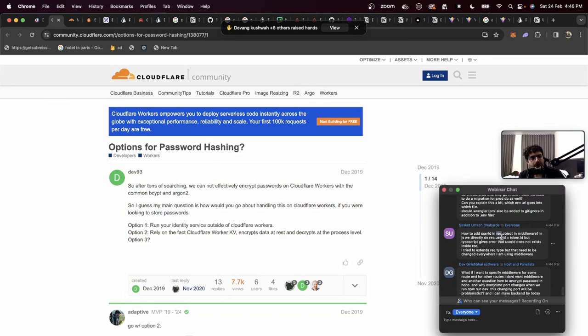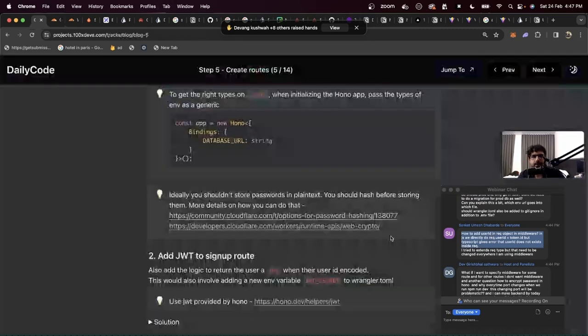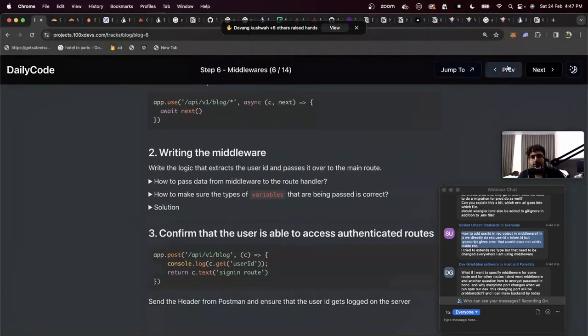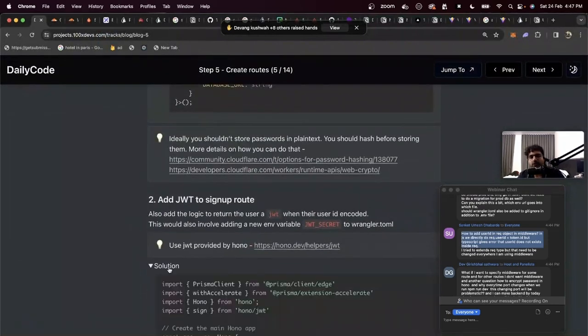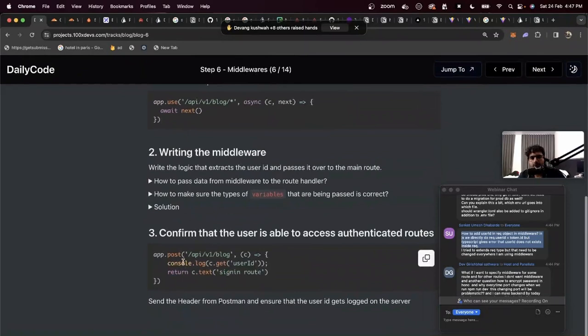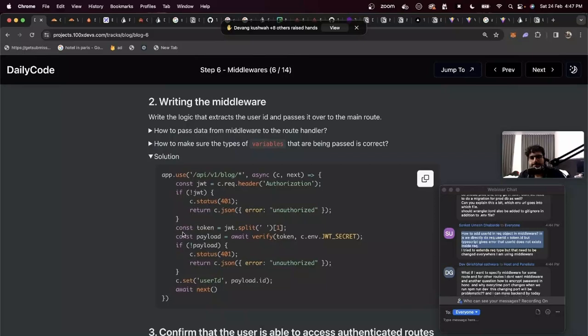How to add user ID in the request object in middleware? In Express, you would do req.userId. Here, if you look at our solution, the thing we have done is added it to the context variable. If you look at the middleware right here, we do a c.set. So rather than doing a req.userId, we do a c.set userId pair.id, which means we set something on the context, and then whatever the next endpoint is can do a c.get userId to get that value.